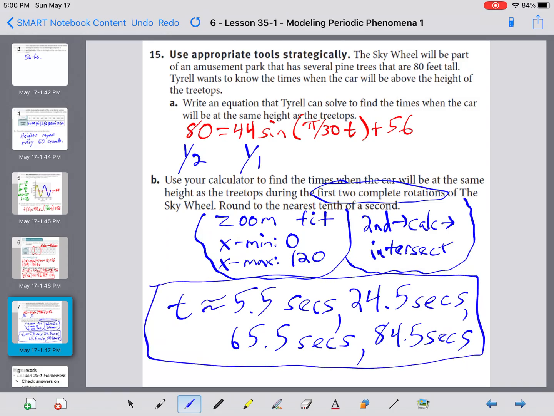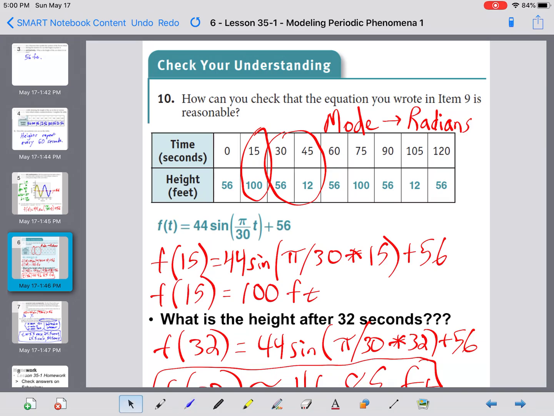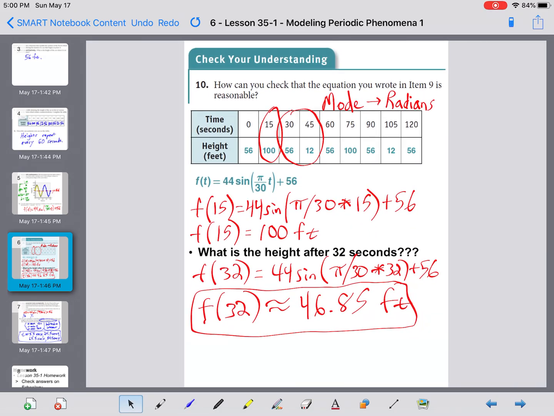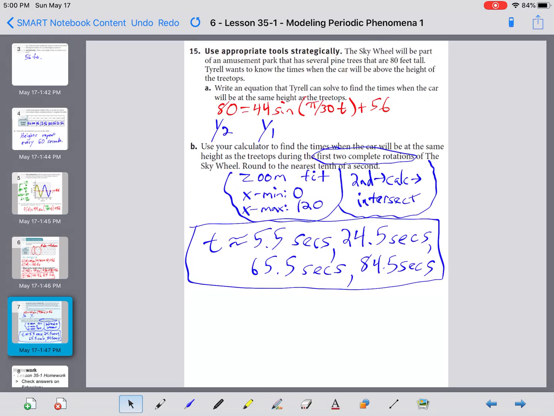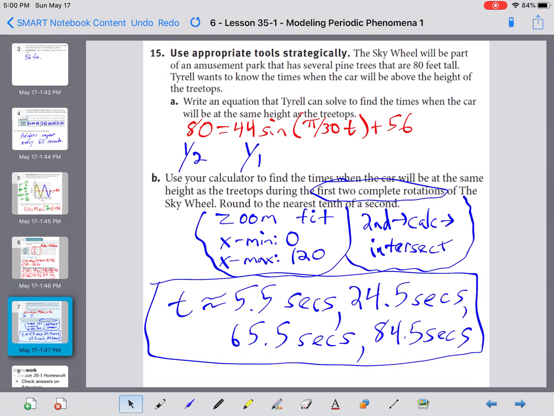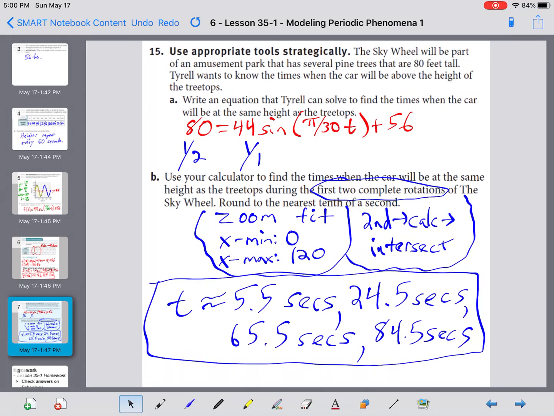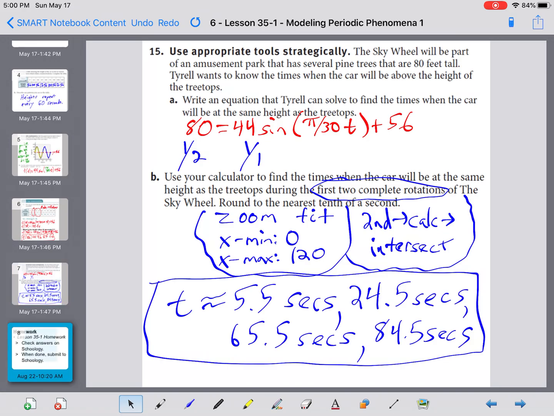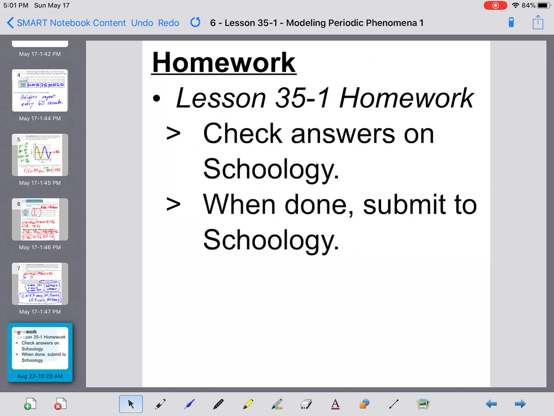So once we've gotten the function, we've done 2 things with it. We've used the calculator, just plug in values, plug in the next value to find a y. And we've also used the calculator or Desmos or technology to find x values, where we graph both sides of the equation. And on Desmos, just click the points of intersection, or on the TI, do second calc intersect. I don't care which way you do it, they both work well. And that's it for today.